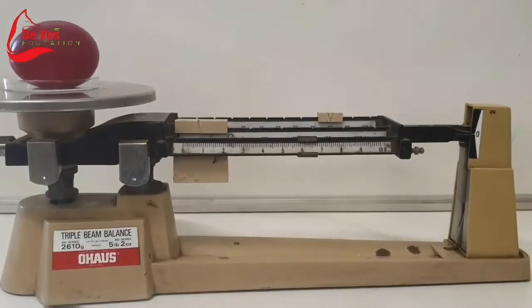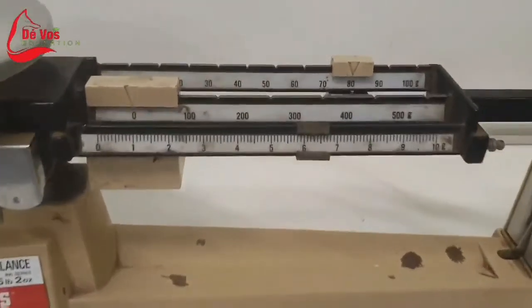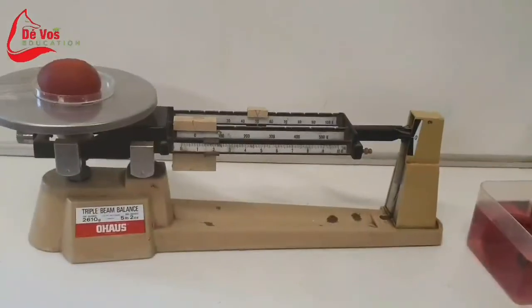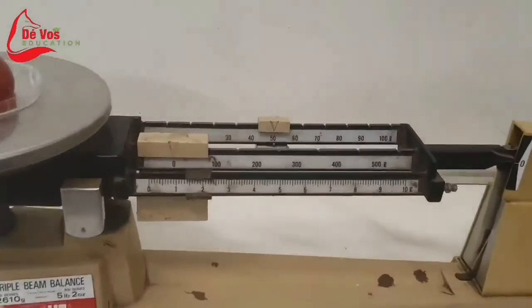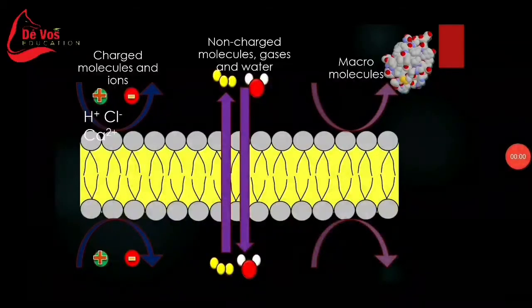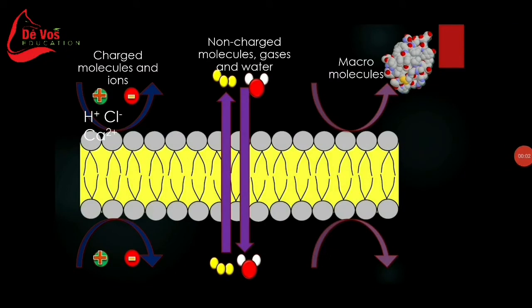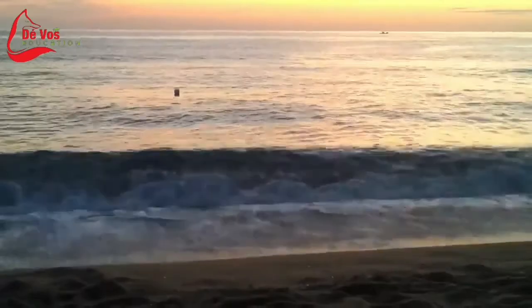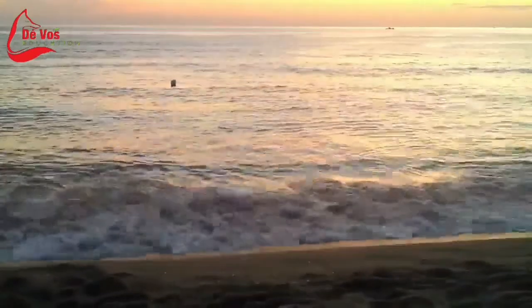So after 24 hours, we can clearly see there's a difference in the size of the two eggs. The one in the pure water has also undergone diffusion, causing some of the colored solution to move out. When we weigh it, we see that now it weighs 86 grams, and the one that was in the sugar solution weighed 54 grams.